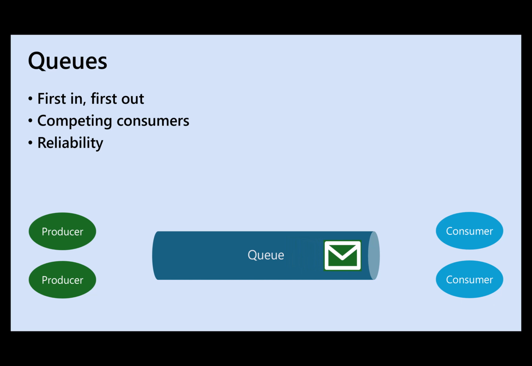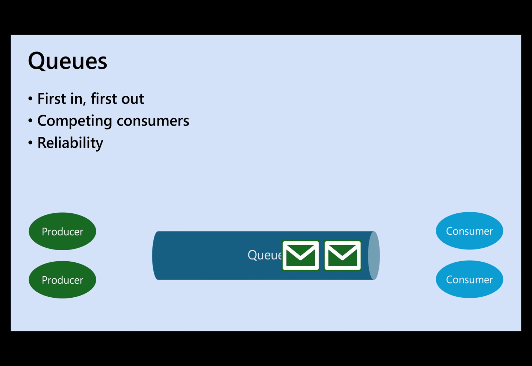Once the message is persisted in the queue, this will give back an acknowledgement. Service Bus sets an enqueue time on the message, and that way we know which message came in first, so we know in which order they need to be processed. The second producer is going to do the same, where they are going to send a message to the queue. This second message is placed behind the first message, ensuring that we maintain order of the messages in the queue.